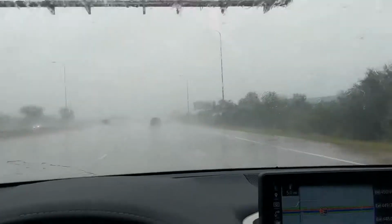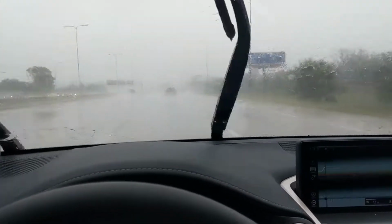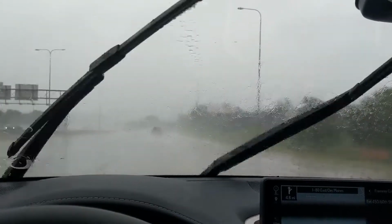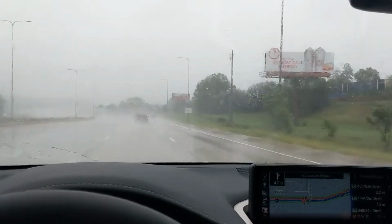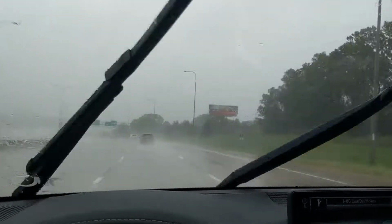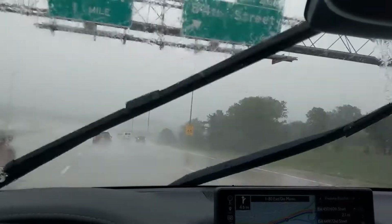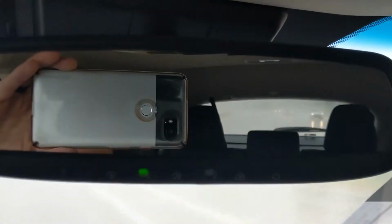And then here's the stir crazy super fast speed, which I don't like. It's too fast for me. I'm really picky with my windshield wiper speeds. I want to get the least amount of strokes per water clearage. I don't know if you guys are with me on that, but I like to have it at a nice smooth speed that allows the most water to be cleared from the window. Now I turned on the rear wiper, and I hope you guys can see that in the rear view mirror there.